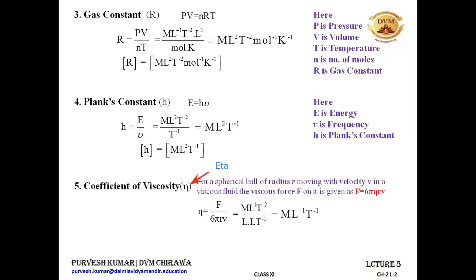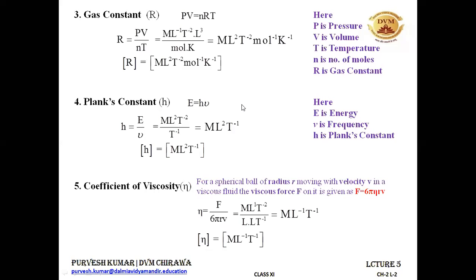All right. And then the dimensions for eta is M L minus 1, T minus 1. So these are the dimensions for eta. Very simple to do that. Just you have to remember the formula. If you remember the formula, write the equation in terms of the physical constant, then put up the dimensional formula of all the quantities towards the right hand side, solve those things and find out the dimensional formula for the physical constant. This is how the procedure works. All right. I hope this is clear. And still, if you are having some problem, you can ask your doubts anytime.